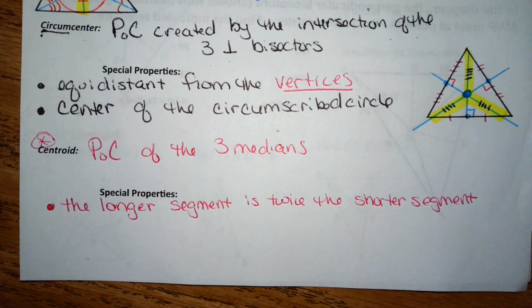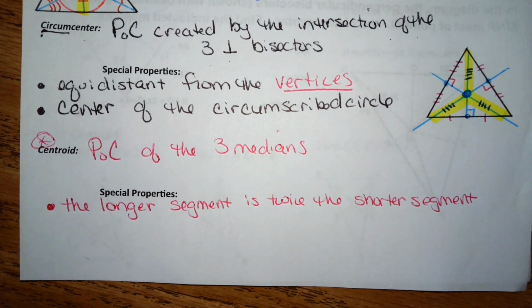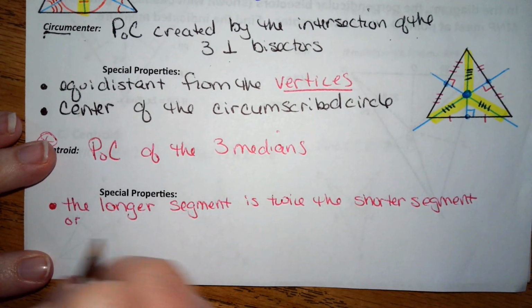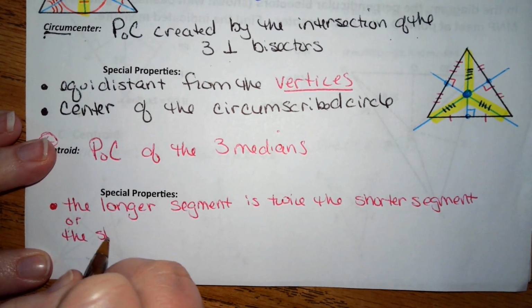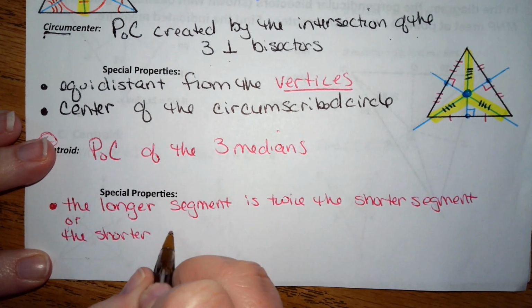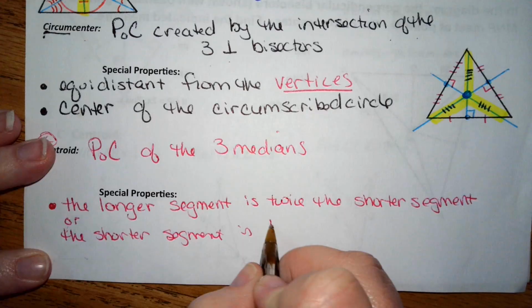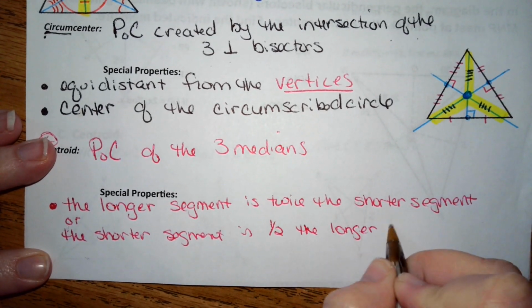All right, the longer segment is twice the shorter segment, and I'll show you what I mean by that in just a minute. Now, it depends on if you look at the glass half full or the glass half empty. So you could also say the shorter segment is half the longer segment.